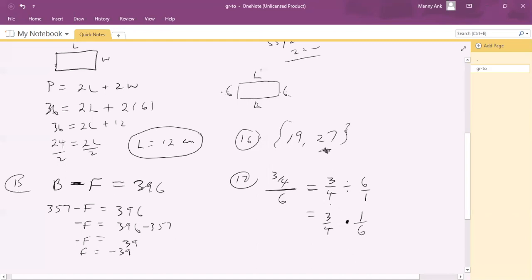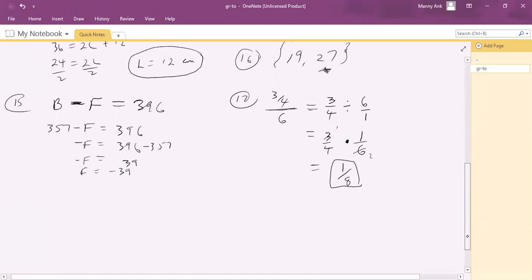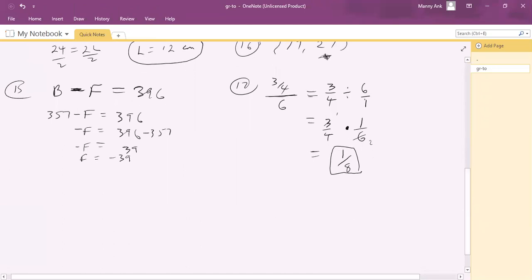1 by 8. Right? So you can now reduce this, 3 into itself is 1, 3 into 6 is 2. So you have 1 over 8. So the answer is D. Yeah, so you should get D. So anything you're confused, just rewrite the whole thing in arithmetic format. Okay, all right, so let's look at number 18.